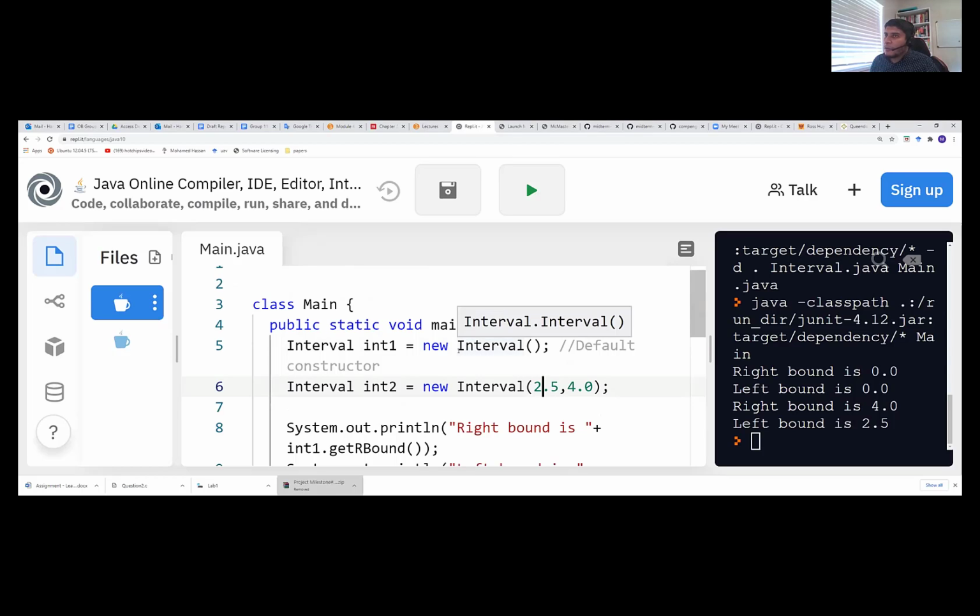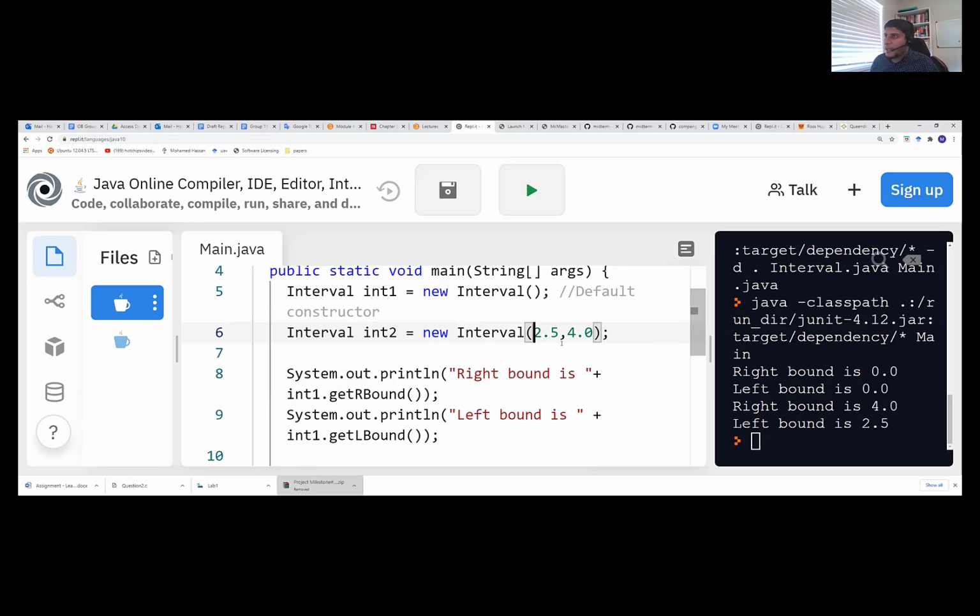And here, what happens is that the compiler is smart enough such that if you define an object using no input parameters, then it calls the constructor that takes no input parameters, and it initializes them to 0, 0. On the other hand, if you define another object, declare it, and then pass inputs, then it's going to call the one that takes the inputs, right? By printing the first one, we know it has to be 0, 0. The second one is for 2.5, right? Any question with regard to this?